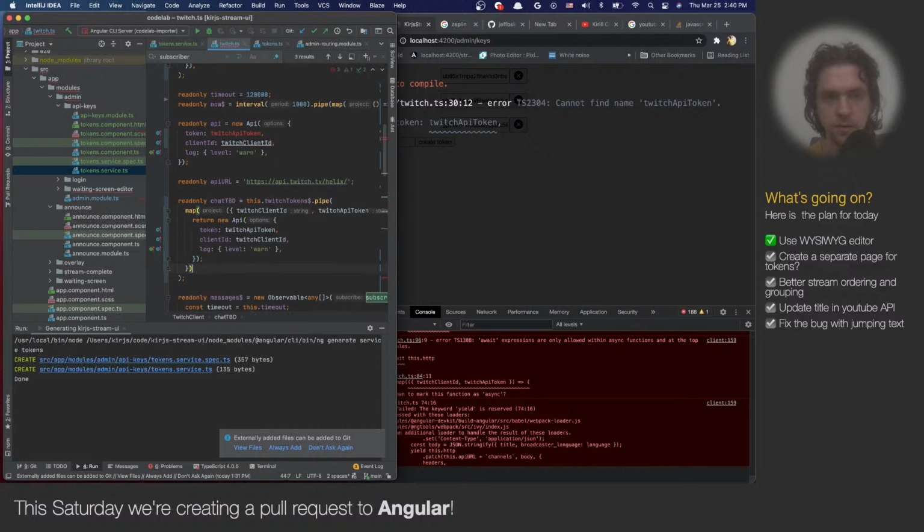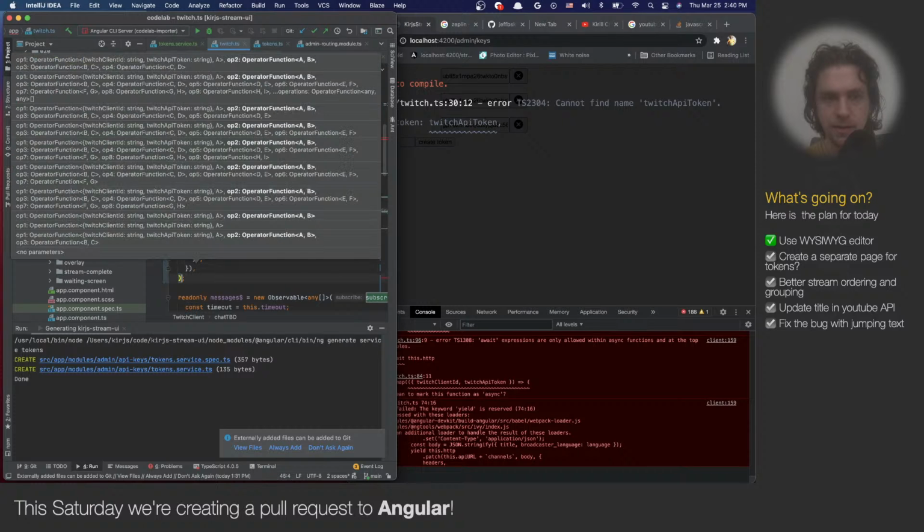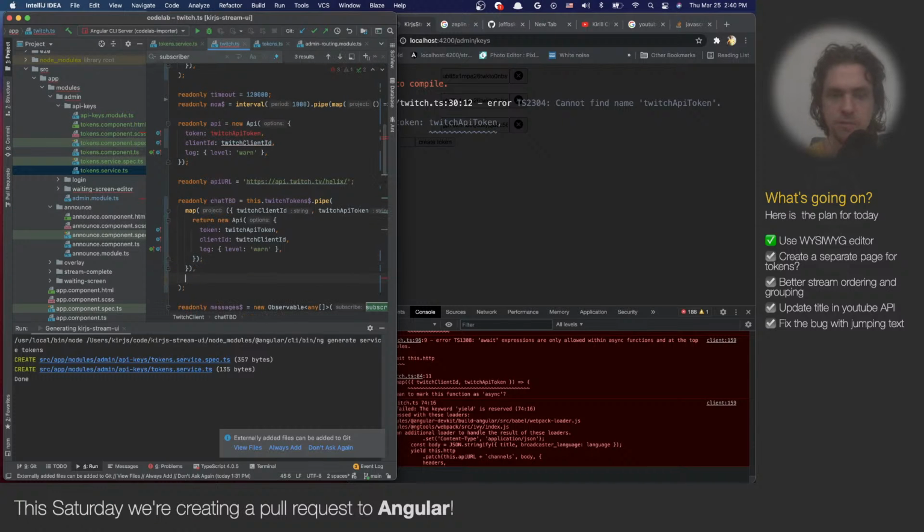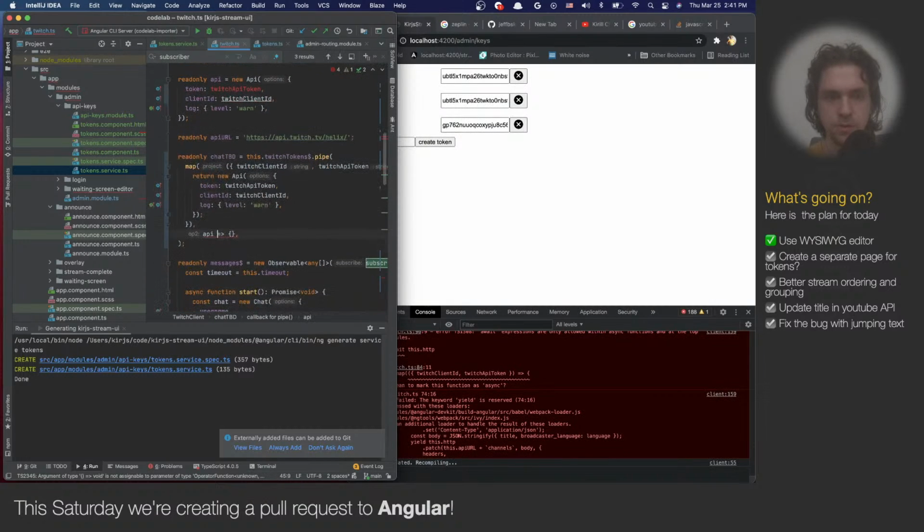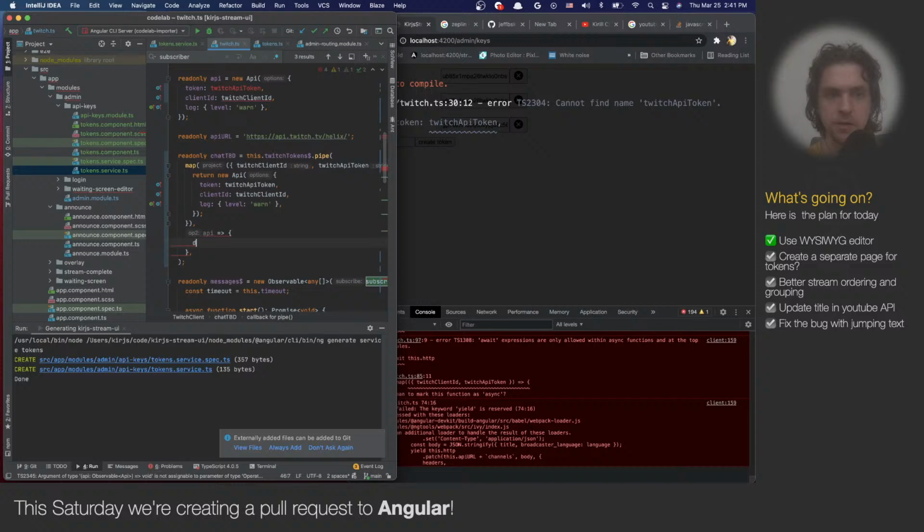Now we continue piping, and here we create a custom observable which takes API, I assume, and then we can throw in debugger and verify it's there.